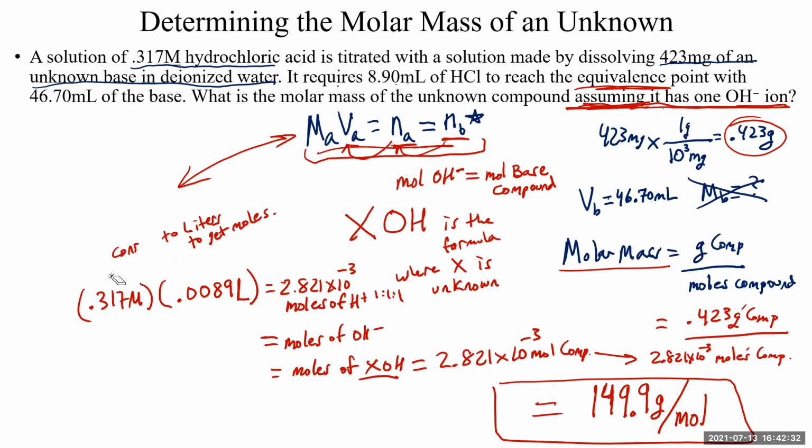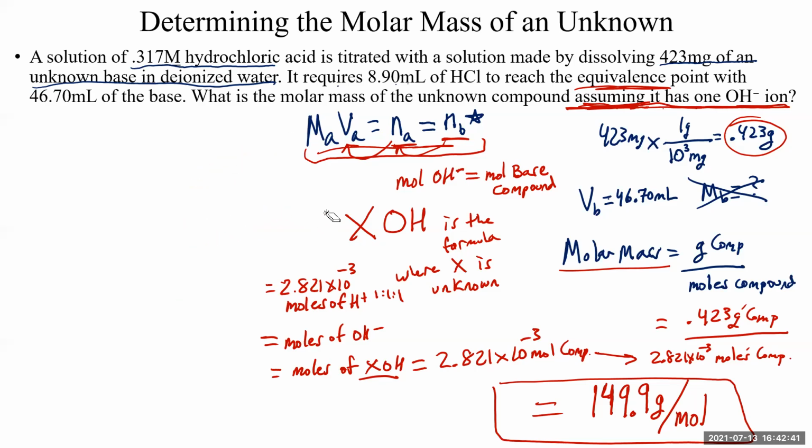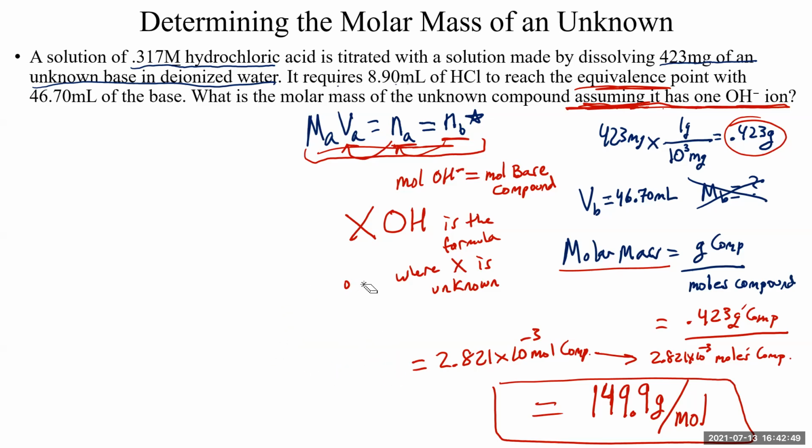All right. What are our 3 choices here? Well, let's think about this. This is a compound, a base compound with only one hydroxide in it. That means we're limited to X being only a few possibilities. It must be a group 1 hydroxide, because those are the only ones that have 1 hydroxide. On top of that, group 1 is going to exclude H, because if it's HOH, that's water, so that's out. So we can eliminate the first element in group 1.